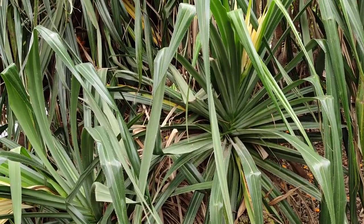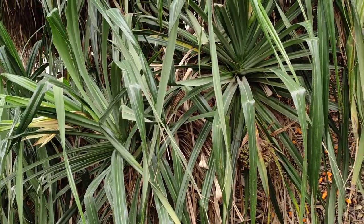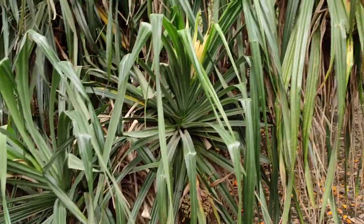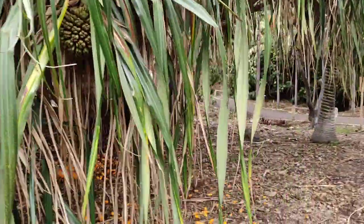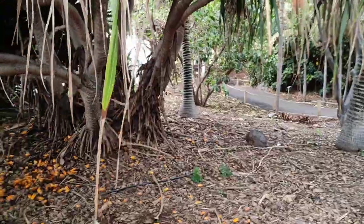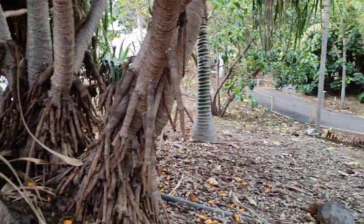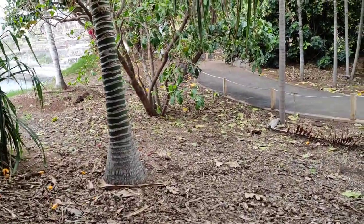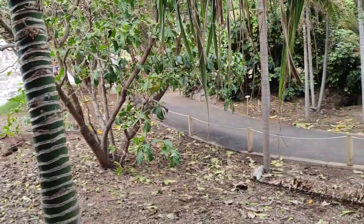The fruit quality is very, very inconsistent. Most of them have horrible oxalate amounts, and pretty much all pandanus I've tasted on the Canary Islands have too much oxalate. Actually the boss of this botanic garden — the Tenerife Palmetum, definitely the best botanic garden in the Canary Islands — told me he desperately wants edible pandanus species. So if you have access to edible pandanus species, please contact him and send him some.